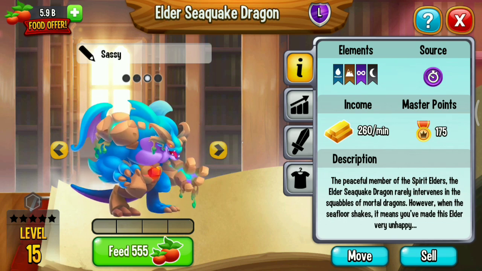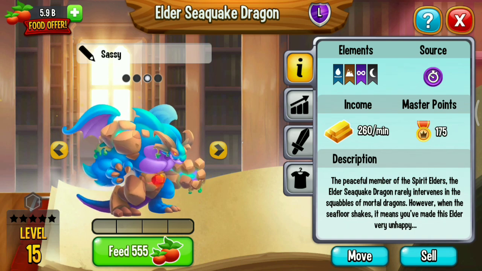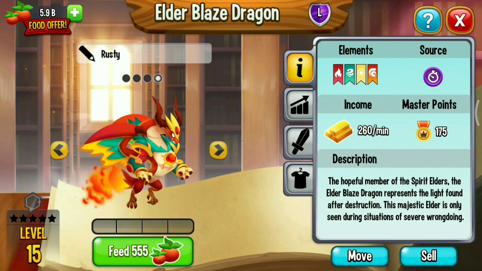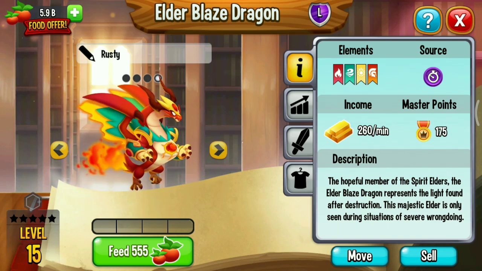And the legendary Elder Sea Quake Dragon, it has water, earth, legend and dark element. And the Elder Bliss Dragon, it has fire, wind, light and war element.